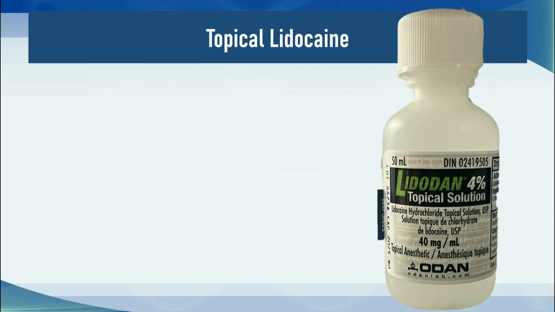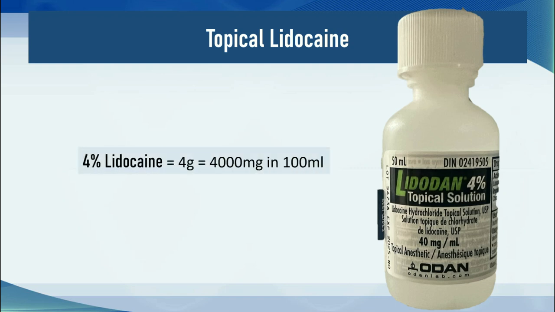The other version of lidocaine that you may encounter is this one. It's a liquid. It's topical lidocaine. It's used in our practice for doing fiber optic intubations, and it's 4% or 4 grams per 100 mils or 40 milligrams per mil. I make a point of mentioning this because anesthesiologists frequently forget the topical dose of the drug that they give when they give further doses subsequently intravenously or subcutaneously.